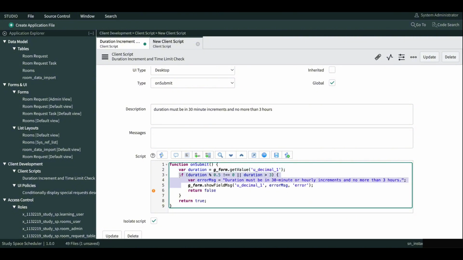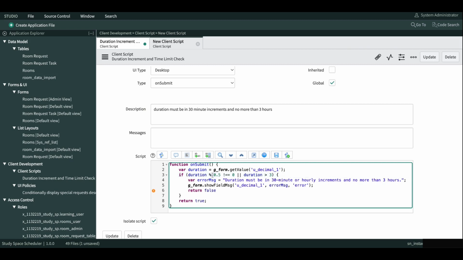I then am going to have some if logic. And remember that this is the condition that I'm checking for inside of this if logic. So I'm saying when I have the duration, which I already have from line 2, and I am using something called the modulus operator. And what this does is takes the duration and divides it by 0.5, because remember, I'm using half-hour increments or hourly increments.